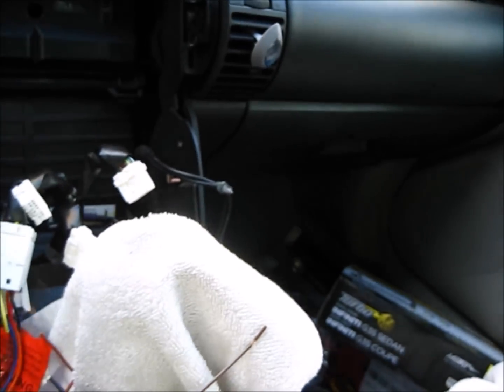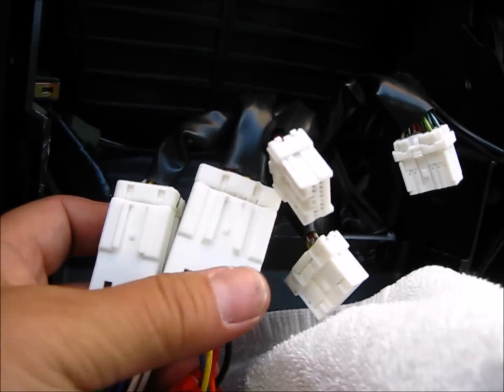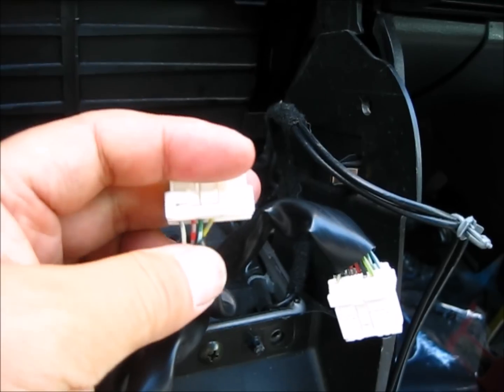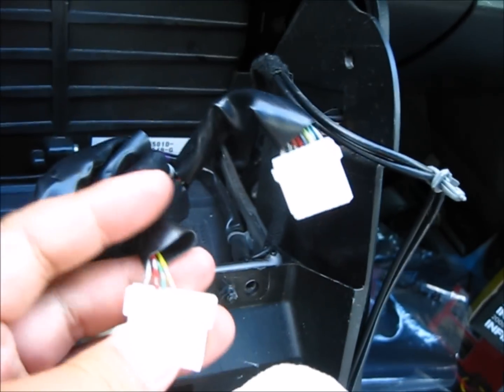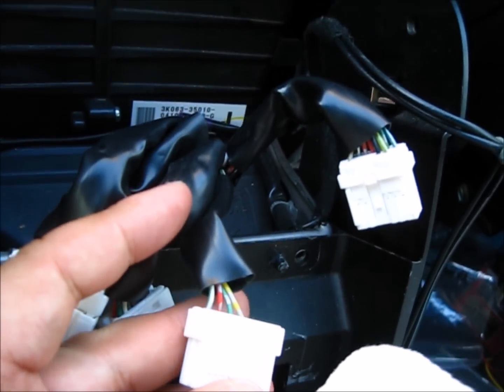On the car side, you have altogether 5 harnesses. 2 of them are taken up by the radio. And it's this one here with 4 wires on the back. That's the one you want to use for the steering wheel controller. I'm going to tap into these wires here.